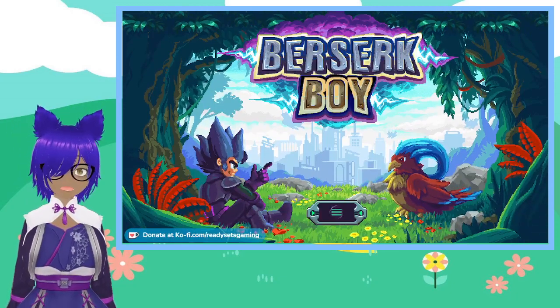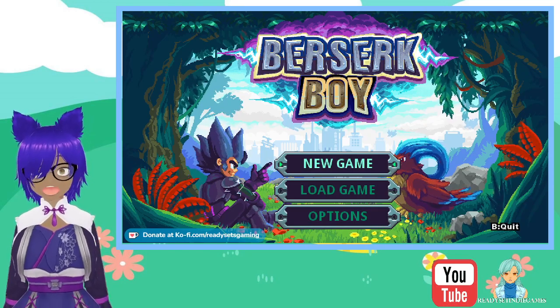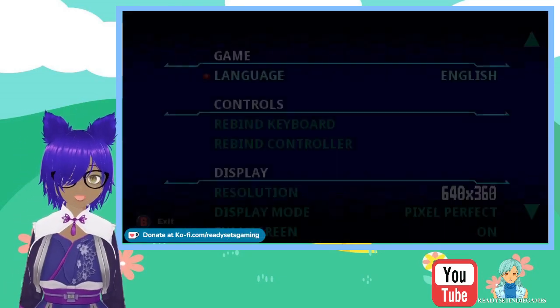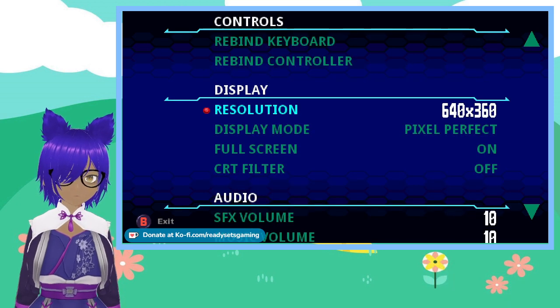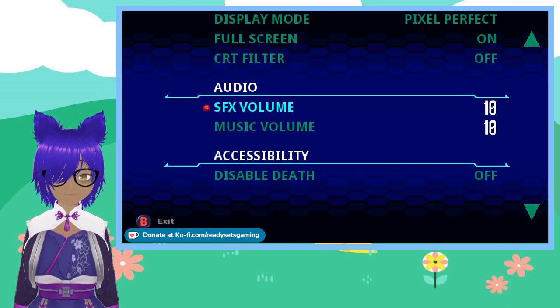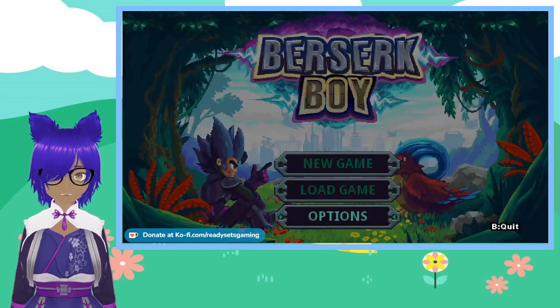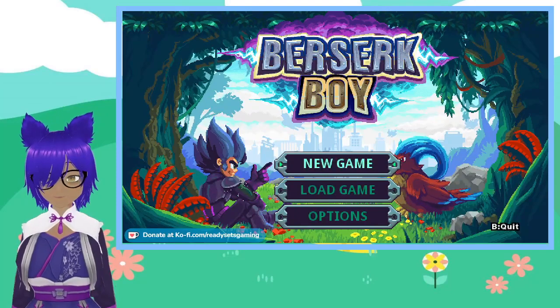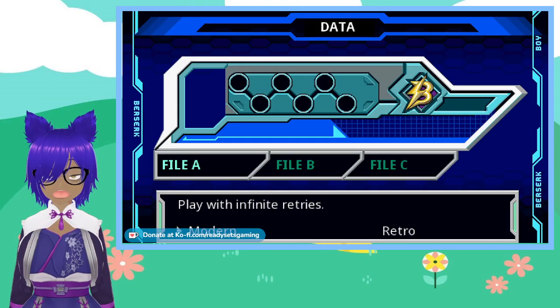Okay, so let's just look at the options real quick. I don't want to take off death. I kind of want to leave death on for now. So let's do new game.